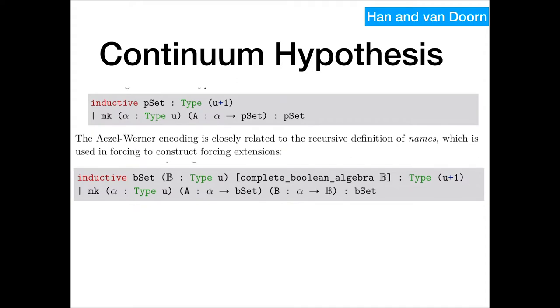So, there's work by Aczel and Werner that show how to put set theory into type theory. So, Werner has a paper, for instance, that types in sets and sets in types. It shows how to go back and forth between set theory and type theory. And it's pretty remarkable that you can put, build a model of set theory inside the Lean proof assistant using two lines of code. It's really amazing that the system is powerful enough that you just put all of set theory into Lean with two lines of computer code.